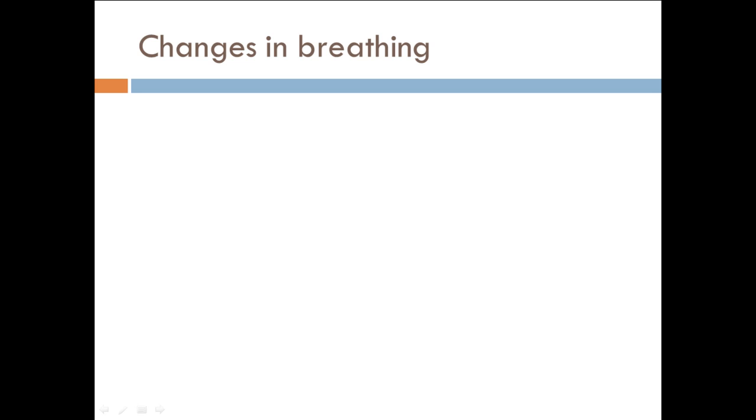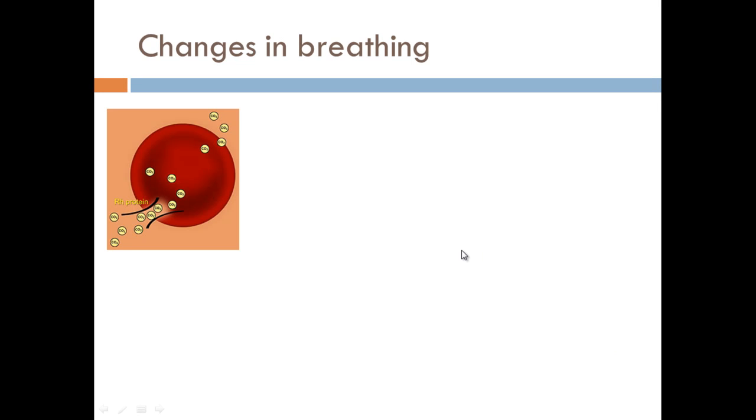So you've all probably been aware that when you've been running you tend to breathe harder, and that's not something that you consciously do, like you'd consciously catch a ball, where you'd have to contract certain muscles. Your breathing just speeds up and gets heavier without having to think about it, a bit like how your heart rate speeds up in response to exercise. It's an autonomic response, and what it's driven by is the levels of CO2 within your blood.